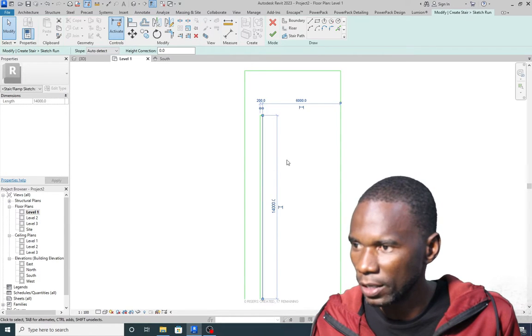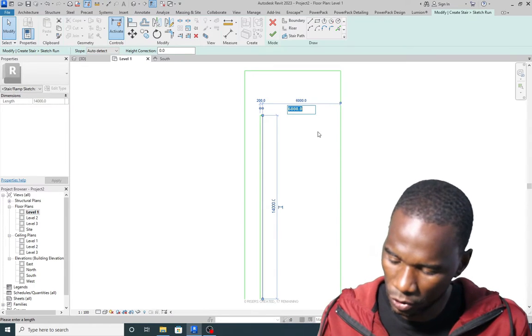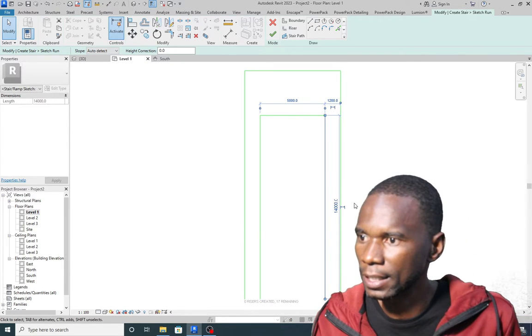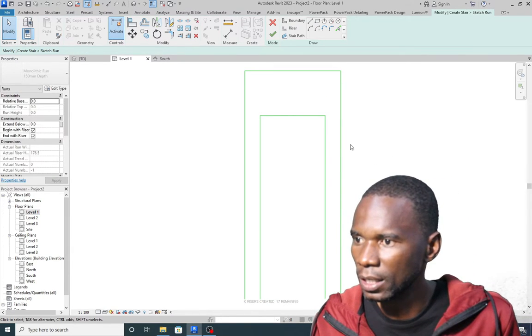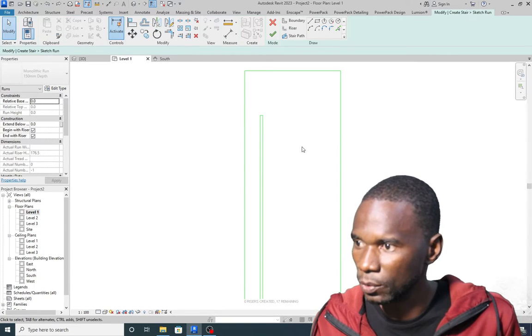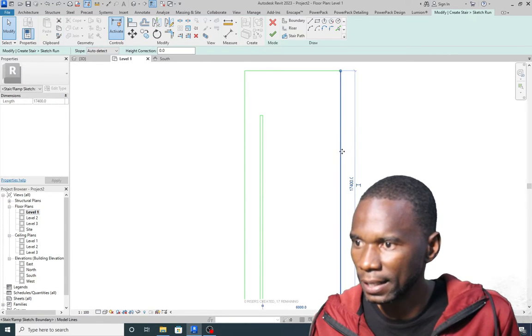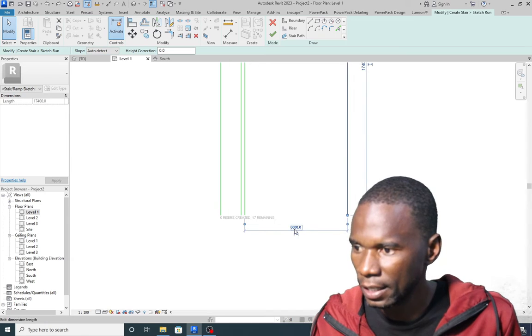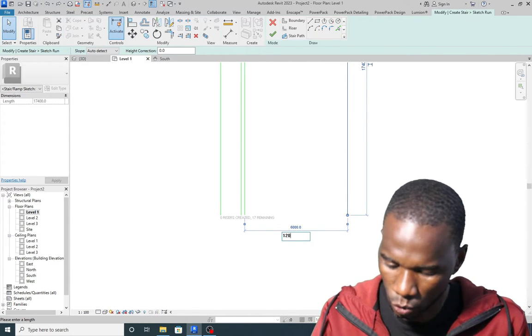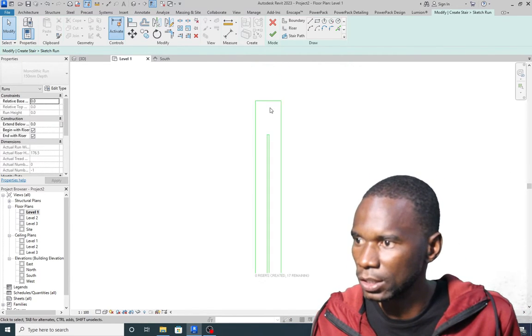Then this one I want to maintain, but from here to there, I'll change that dimension to 1200 once again. Click outside. What am I doing? Oh no, sorry for that. I'll undo this one. Make sure that you select the other line because I want to change this line. Then select there, then 1200, click outside, as you can see, shaping up.